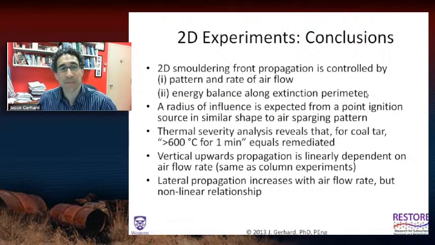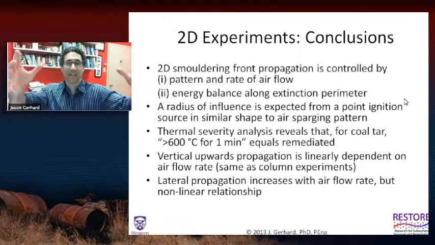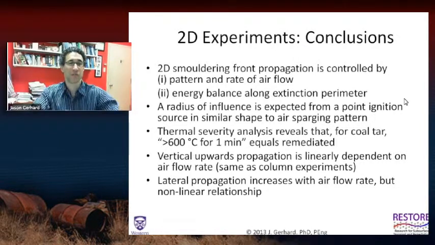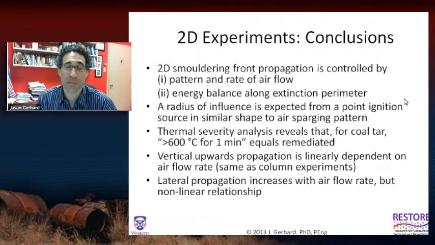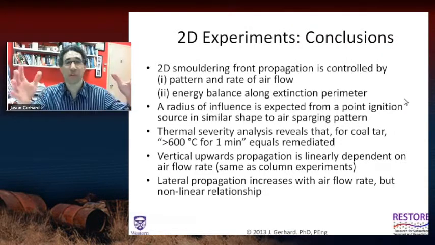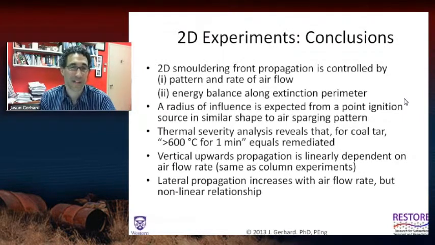We see that the shape is kind of similar to an air sparging pattern. So if you air sparge from an injection well, you get a spherical pattern that grows outwards from the well, and we're seeing a similar pattern. What I'll show you later is that you cannot simply predict where the airflow would go from air sparging and assume that's the area that you would clean up. It's not exactly the same thing, and I'll try to explain in another section why that is.